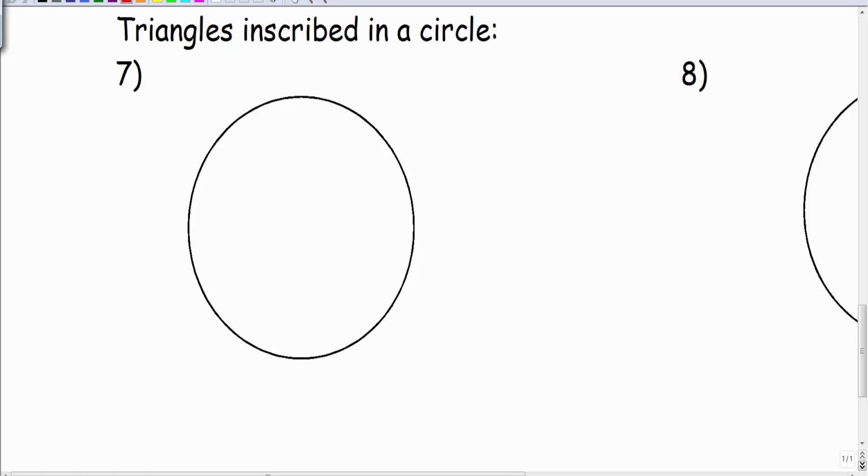Okay, resuming. When I ordered these yesterday, I kind of put them out of order. No big deal. You put them in the way you want to do it, okay? We just had questions where the triangles were inscribed in a circle. But the reason I wanted to put another one, and I forgot why I put 2 here. I'll have to remember that for a second.